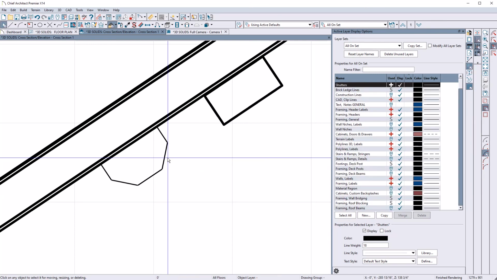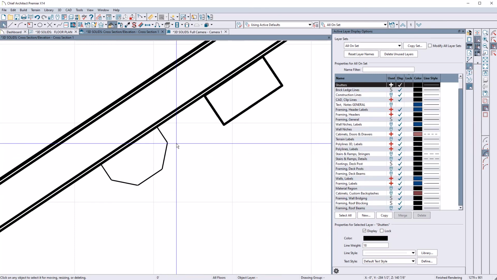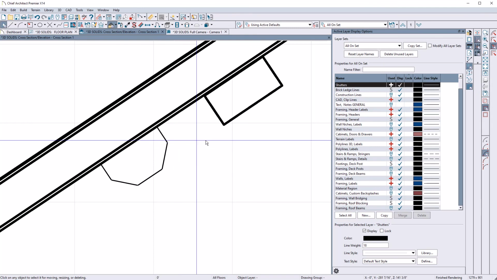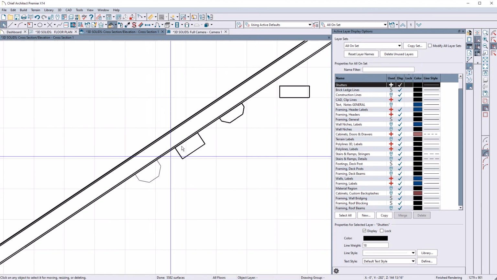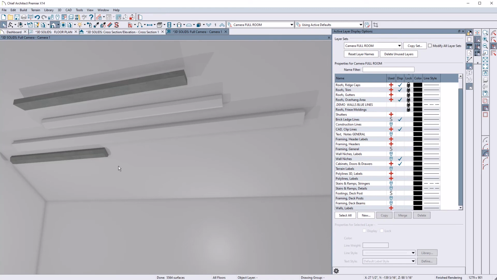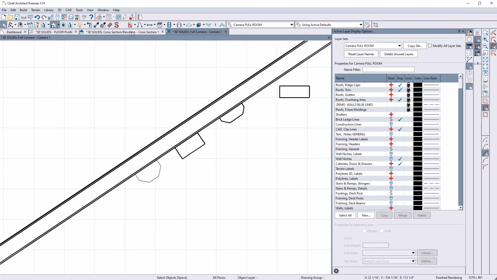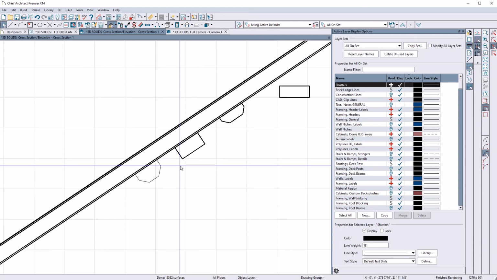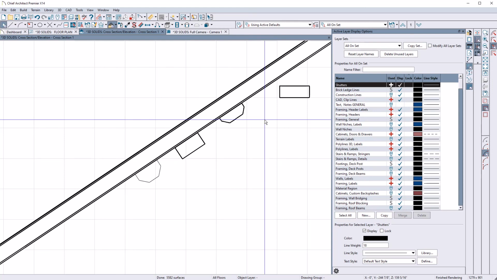But after creating this in a section view, I can't seem to change the shape. They all disappear and they're locked now. I can't change anything about them, even though look, they all show up here as their proper shapes along the ceiling, but I can't go back and change anything. Maybe it's intended that way. Maybe this is not the way one would do this. You could use a 3D polyline or something like that.